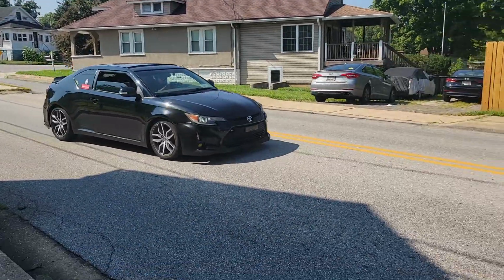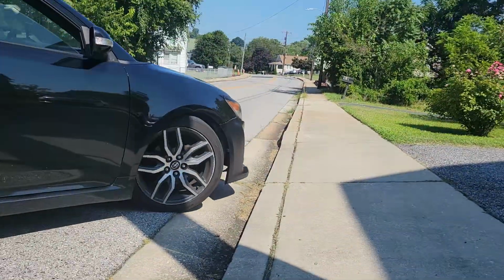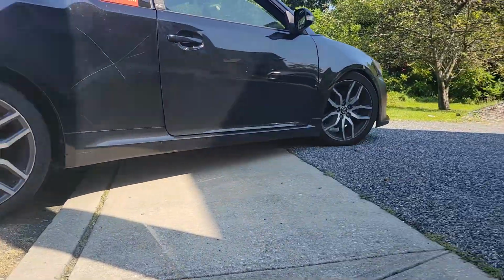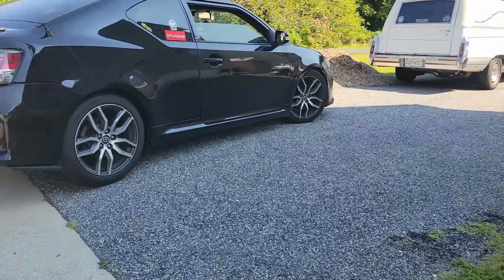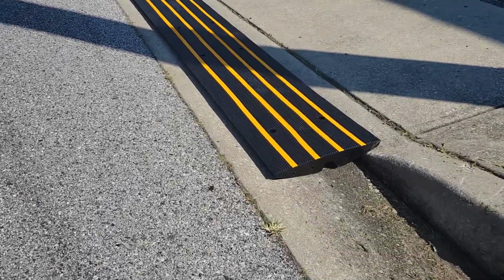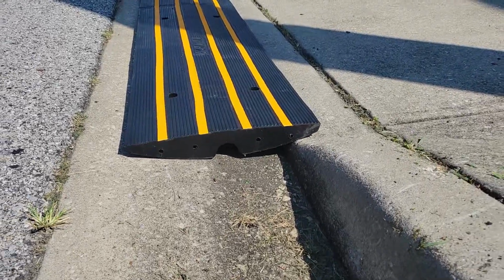He's on TRD lowering springs, and always has the drive-in at an angle. He doesn't have the Rocket Bunny front lip installed right now, otherwise that would have definitely scraped. 4 ramps were perfect for my 2-car driveway width. They don't sit flush to the pavement in my case, but I think they'll work just fine.